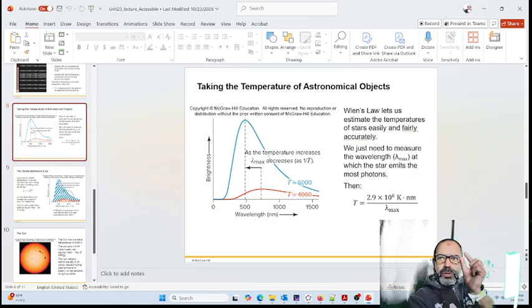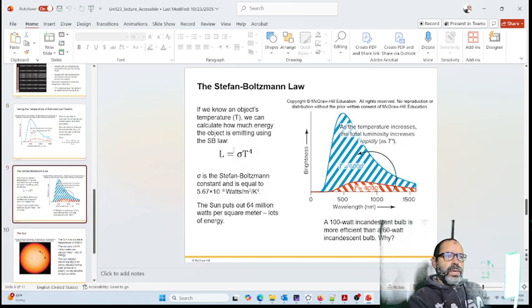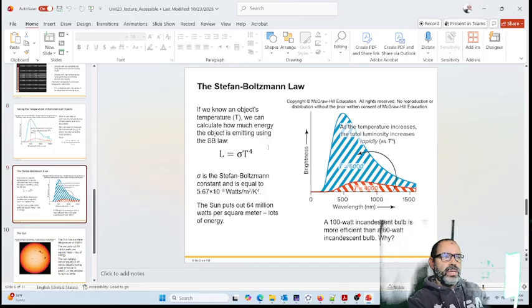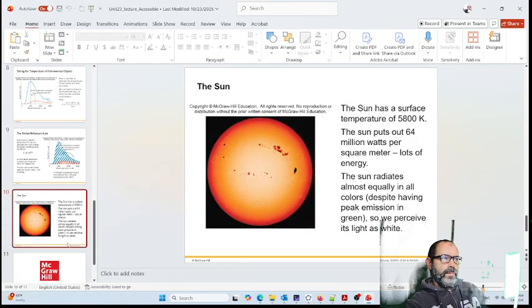So if you use a spectrum and you see that the sun peaks around green, then you plug this wavelength into this formula, and you get its temperature, 5,800 Kelvin. You plug it into this expression and you find how much energy is emitted from the sun per unit time. That's basically the brightness, how bright the sun is, or luminosity in this case, because brightness depends on the distance from the sun also.